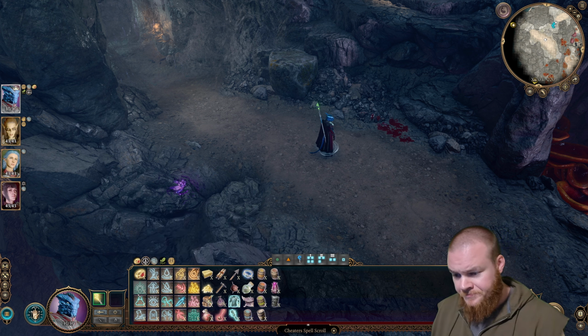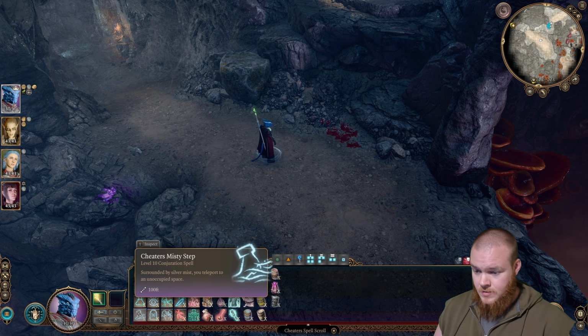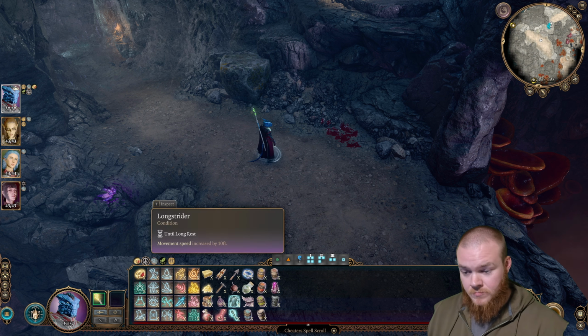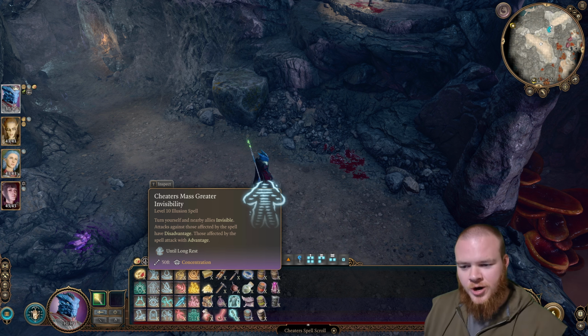You have Cheater's Superior Restoration, which removes all negative effects from the caster and nearby allies, and that's a pretty good range. Cheater's Misty Step allows you to Misty Step without having access to the spell. Mass Fly, you can grant an until-long-rest version of Fly to all your party members, which is really nice to have. Mass Greater Invisibility, so you can stealth through areas easily.